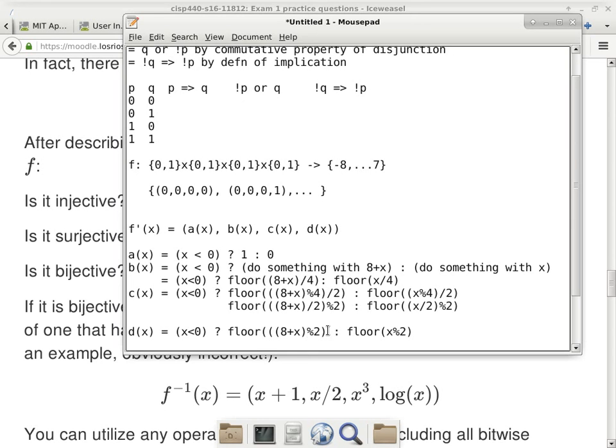Yep. If you write this with if-else statements, it would be way easier for you. Because if it's negative, then you know to set A equals 1. So you would just have that as your first set, and then you go on, and you just keep doing that.